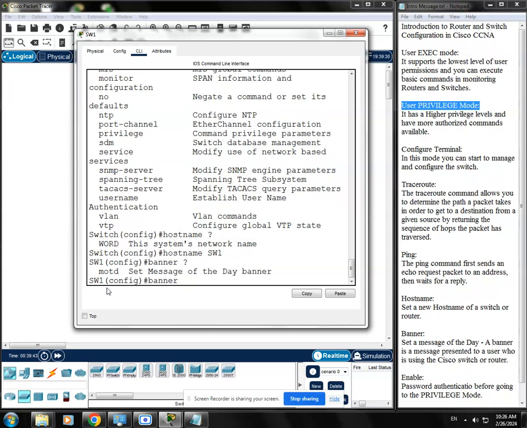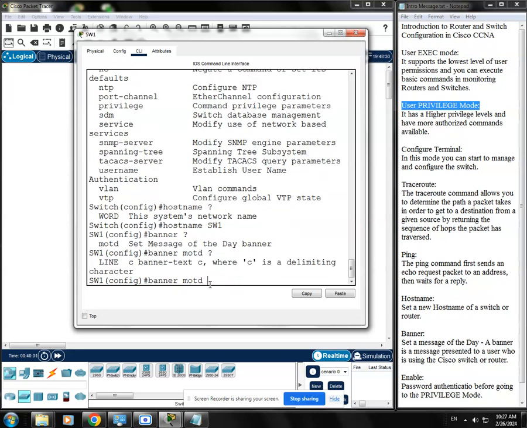There's only one command that I need to input, which is the MOTD. This is the message of the day banner. Then I'm gonna type space and then question mark again, and it says line here. So it wants us to type a message.